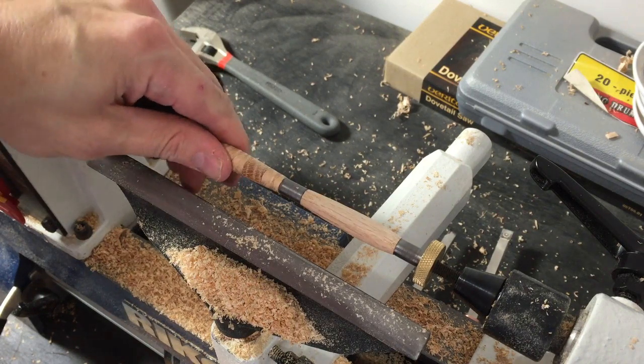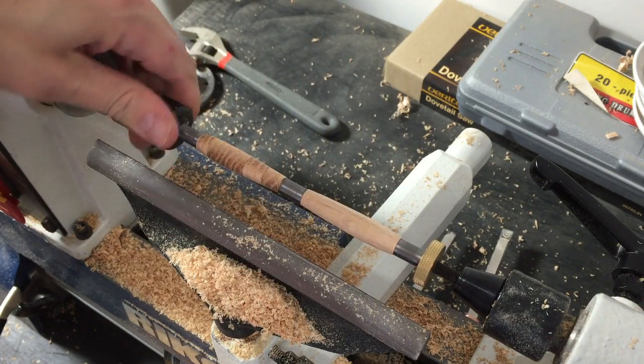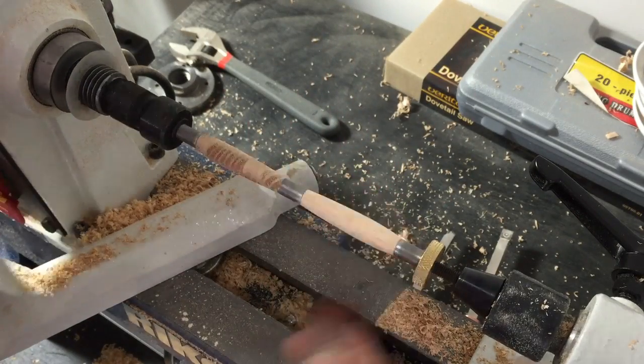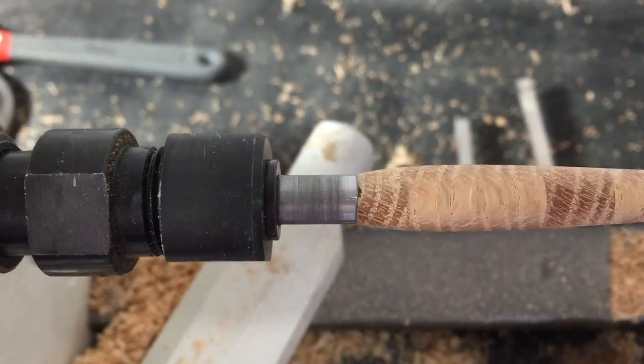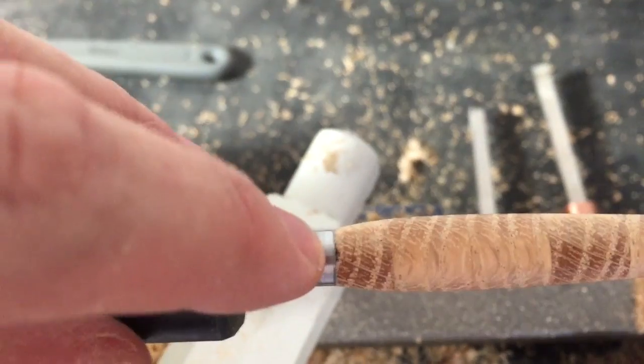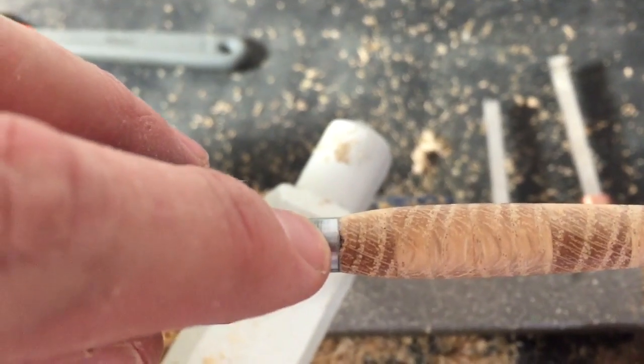Alright, I've got it shaped like I want. Now I'm going to start sanding, starting at 150. I'm going to go all the way up to 600. Alright, I got it to 600 grit. I do have a little chip out on the end here. I'll just try to position the clip of the pin to be right here so it'll cover that spot up.